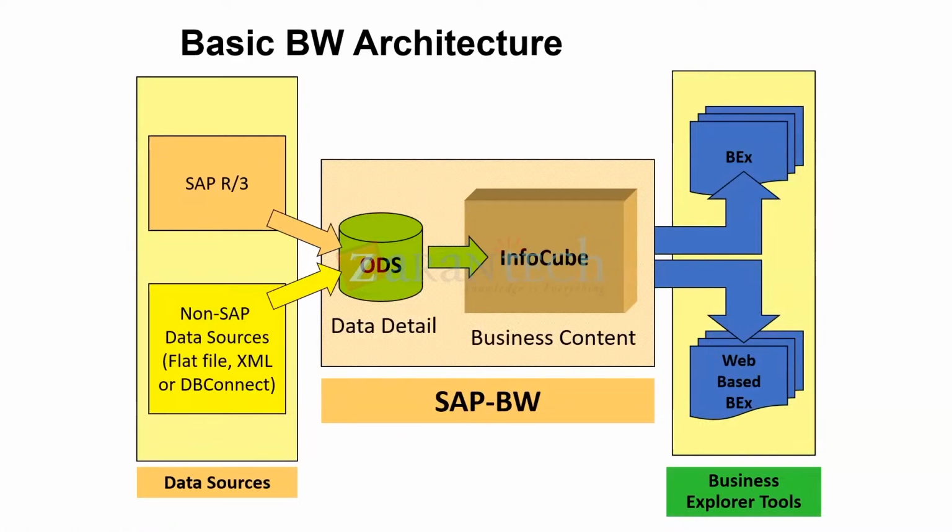Okay, so let's deep dive into the objects of BW. These objects are not relevant anymore because this slide is from the previous version of BW, but there are some newer objects in BW for HANA. We will learn that. This slide is intentionally kept so that you are aware of what was there in the previous version. If someone asks you, you should not be left blank, and that's the objective.